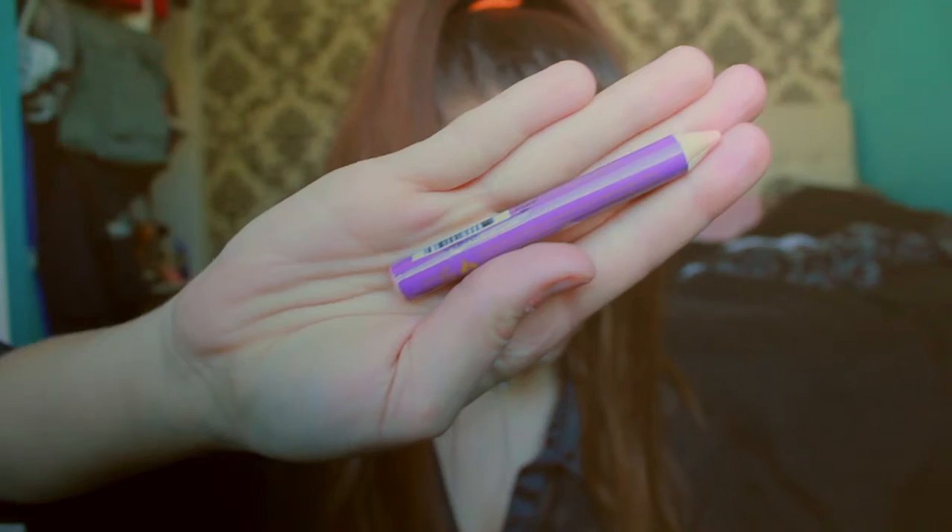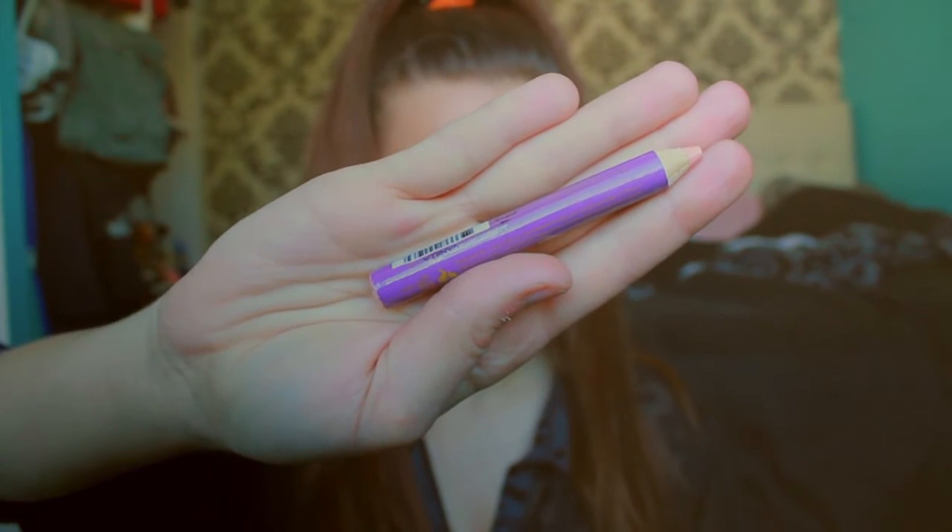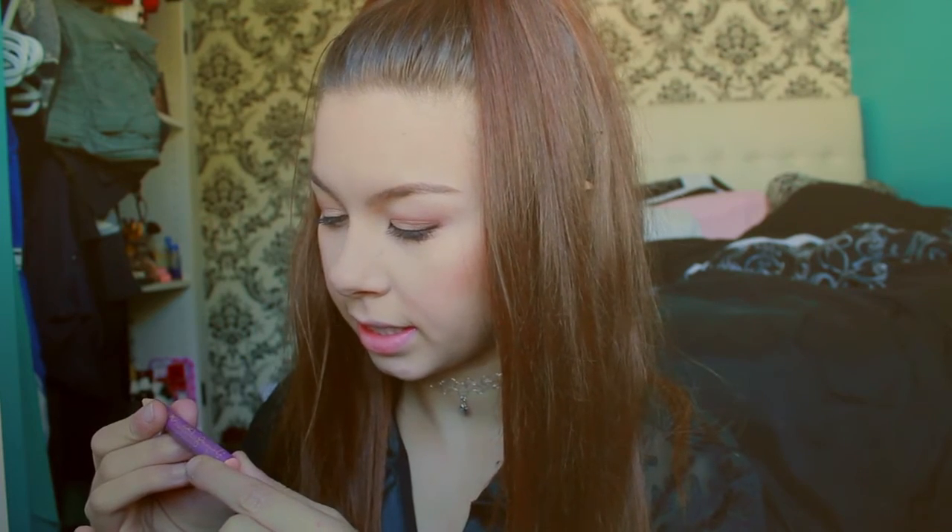The next product I got in the bag is the Bake Necessities Highlighting Pencil Crayon Illuminator. Interesting — so this is a highlighter. The card says it's actually the Jelly Pong Pong Highlighting Pen, which I'm pretty sure this is, at $17.95. This crayon is a highlighter, eyeshadow base, water liner, and concealer in one — even a concealer, interesting! You blend it into the forehead, cheekbones, brow bone, and along the nose to illuminate your features and disguise light blemishes. I want to try this on my waterline first.